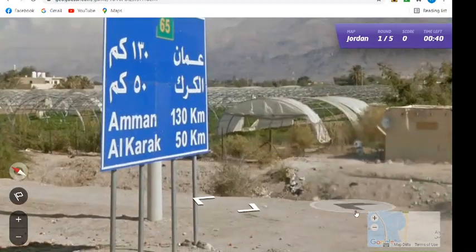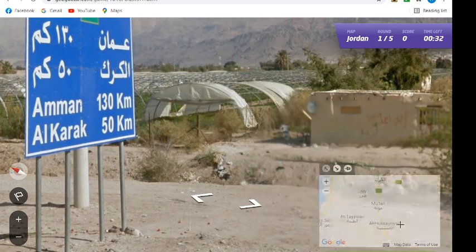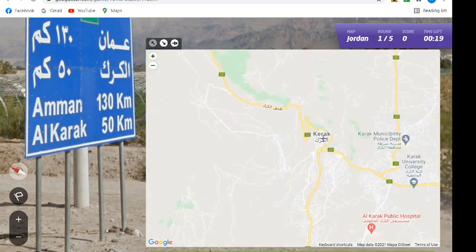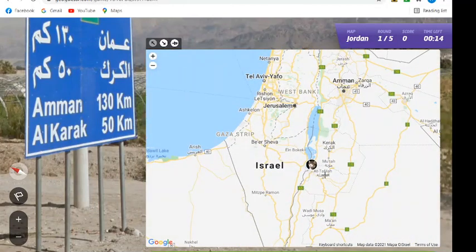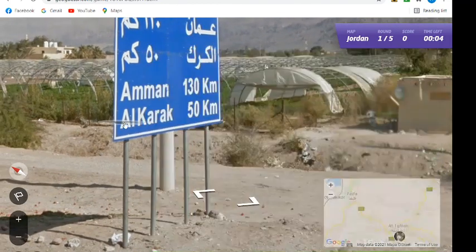Okay, Al Karak, 50 kilometers. There's Karak. So what I said before, Al Karak. You look on the map. This matches the Arabic. There's the Al right there, Al Karak, except that it's not on the map. So this is something to keep in mind in any Arabic-speaking country: the map doesn't do a good job of telling you whether there's an Al or not. So we're probably near Tafila again.